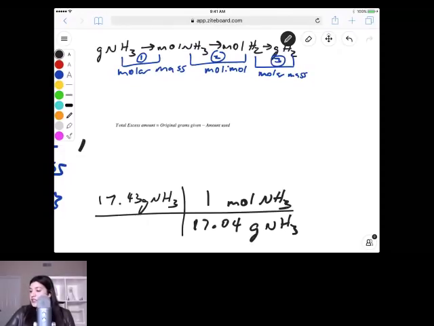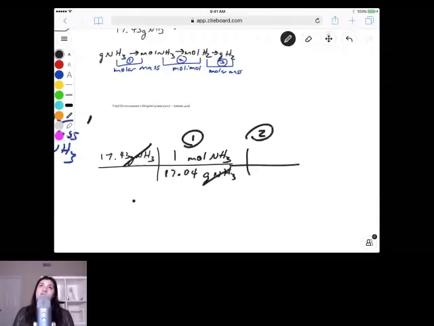All right. Continuing on. That was just our first conversion factor using the molar mass of NH3. We cancel out the grams of NH3. We're at moles of NH3. So we'll put the moles of NH3 on the bottom and moles of H2 on top. And going back to our mole-to-mole ratio, which we find using the coefficients in front, there are 3 moles of H2 per every 2 moles of NH3. So 3 to 2. 3 moles per every 2 moles of NH3. Canceling out these moles of NH3, we're now at moles of H2.